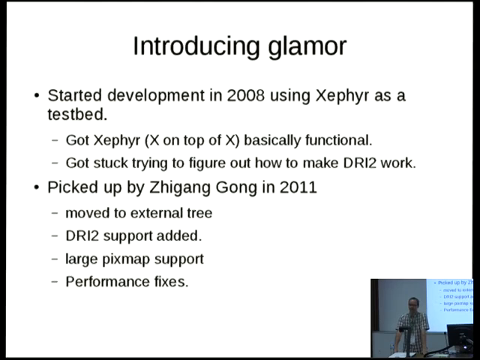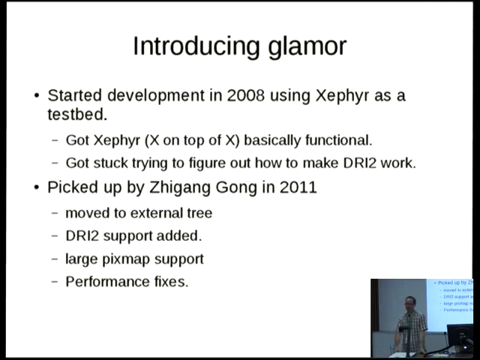It was picked up by Zhigang Gong, a coworker at Intel, in 2011. By this time, the Wayland interfaces existed, so he pulled the code out of the weird branch that I had laying around, made a little standalone library for it, added support for DRI2, the current DRI at the time, using the Wayland interfaces of let's just take the GL buffer, get a name for it, hand it off to the X server, and the other way around.